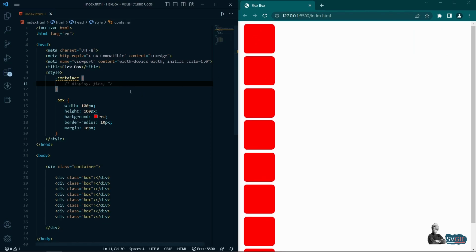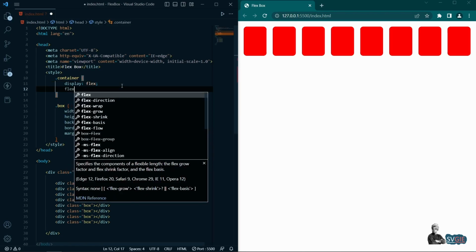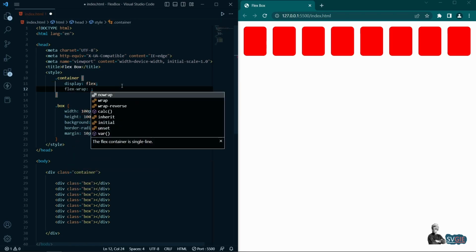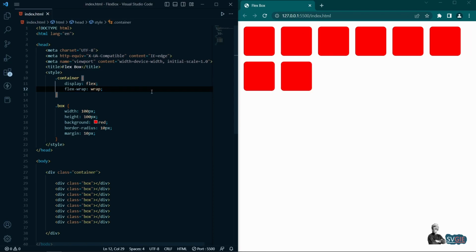Okay, so at this place what I will do is apply the flex-wrap property and set it to wrap. Okay, so what wrap will do is, based on the width, it is going to divide all the content, and whatever content is left it is going to shift to the next line. So it is kind of wrapping the content. If I just save it, now you can see it's coming into the next line.